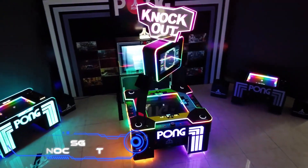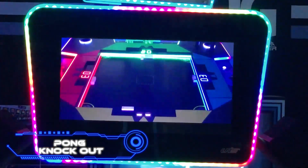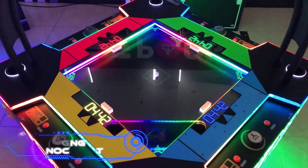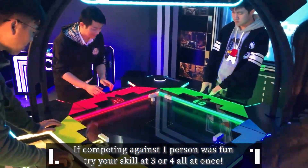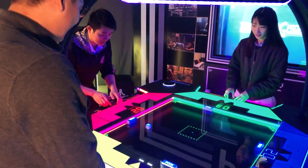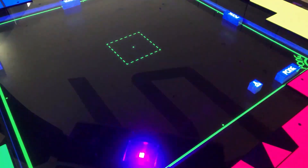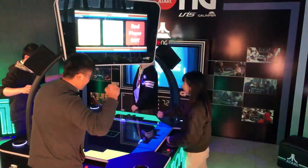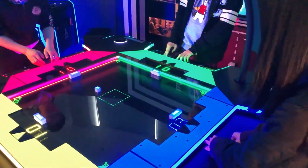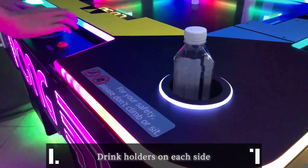Pong Knockout. The following toy on our list is best described as a classic game with a modern twist. Pong Knockout takes us back to when table tennis was very popular, but playing with a group of up to four people is much more fun. You can forget the pain in your hands from bad rackets and balls flying all over the room — this arcade game is very easy to use, so you can stay focused.